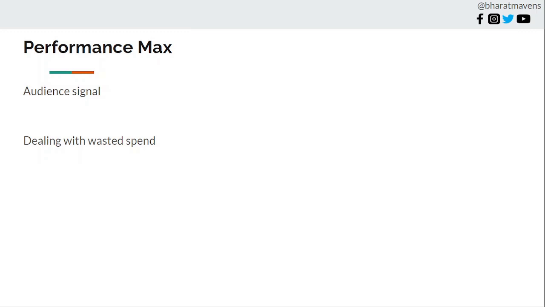You can look into Google Keyword Planner, the search terms report of your shopping campaigns, or the insights tab of your Performance Max. Now, dealing with wasted spend: it will always happen, even in some categories you should be winning. When you are at a lower spend, you can look weekly. Go to the products report in the Performance Max campaign and look through which products are spending more but not getting you ROI. Usually we have a rule where we set that a product can spend a maximum of 2x the cost per acquisition we want. After that we take it out, exclude it, and add any other products from the collection.